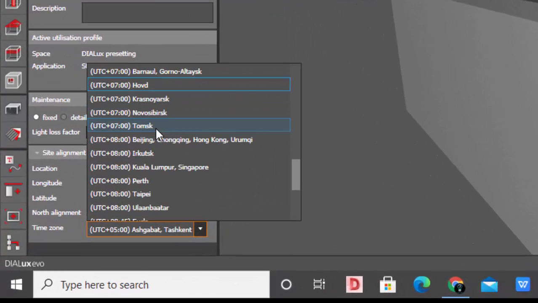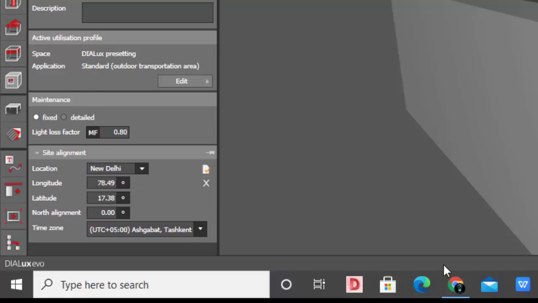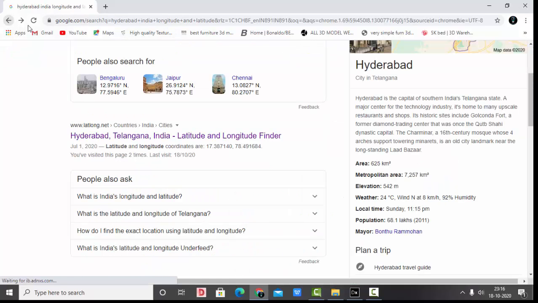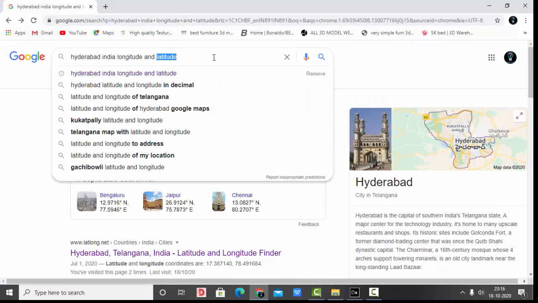What is this UTC? UTC stands for Universal Time Coordinated. If you don't know what the UTC time is for your place, just go here and type the UTC time.